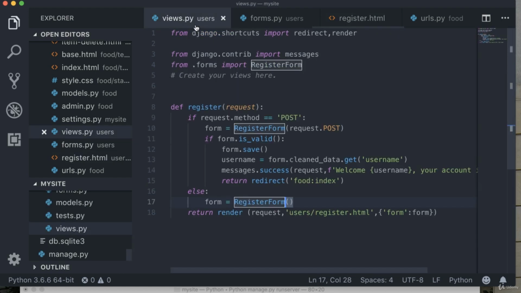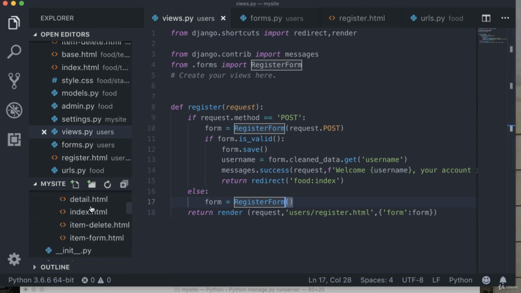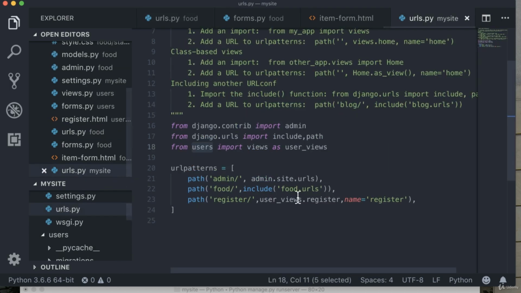which is nothing but a form and a submit button, and we also had to go into the urls.py file of our main site, which is this file right here, and we simply added the path for the register view. So this is all we had to do in order to implement the register functionality, but the way in which we are implementing the login functionality is going to be slightly different.